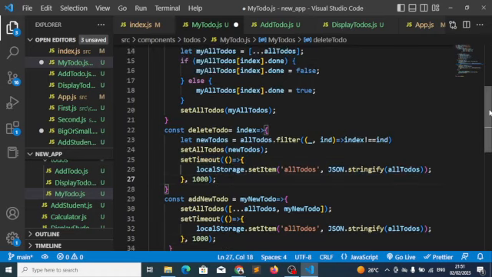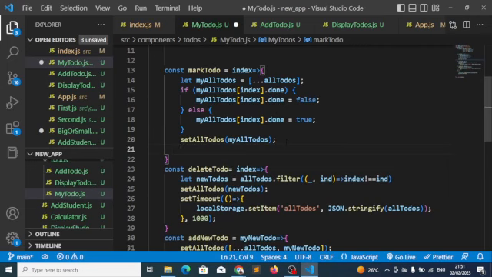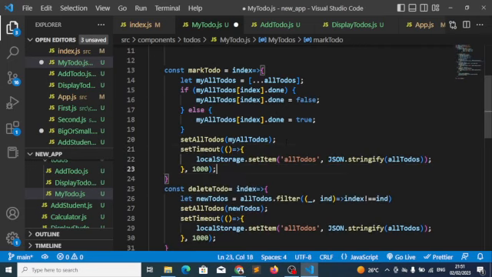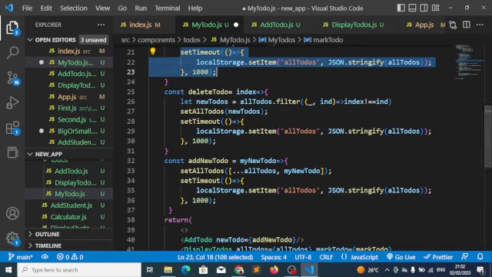Next is the mark as done to-do, we want to do the same thing. Now you see that whenever allTodos changes, we keep doing this same thing again.